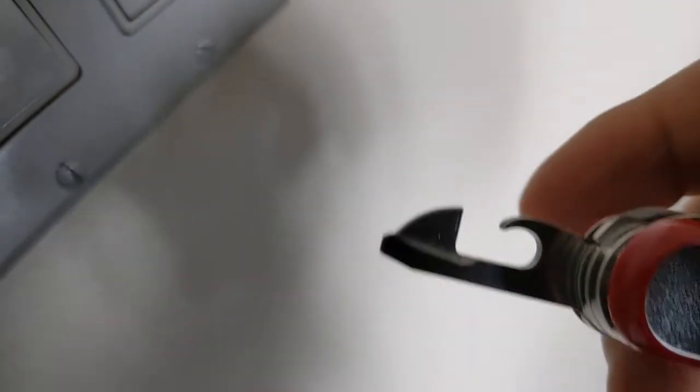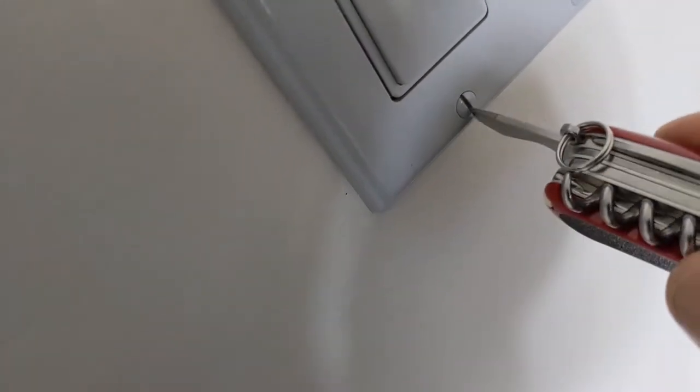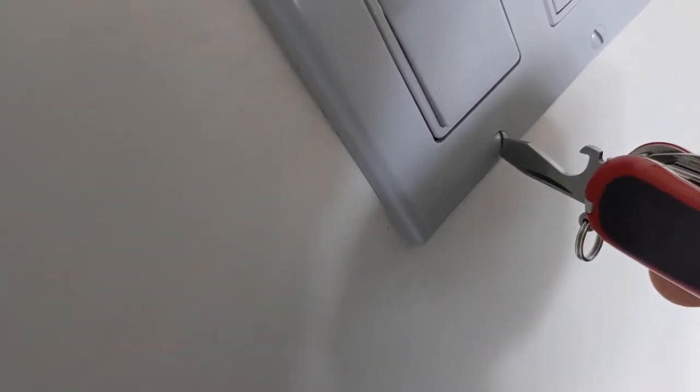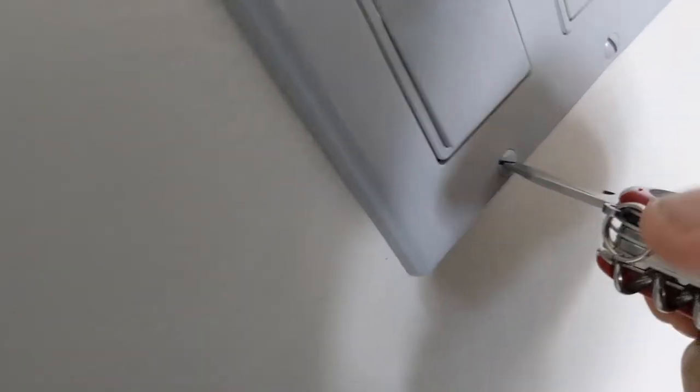That's the small flathead screwdriver. The large flathead screwdriver is just as good on these small screws. So nothing out of place there.